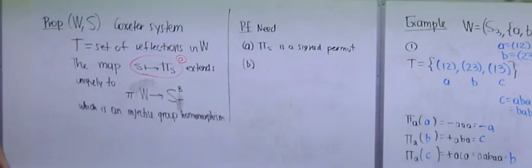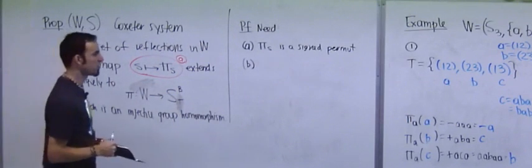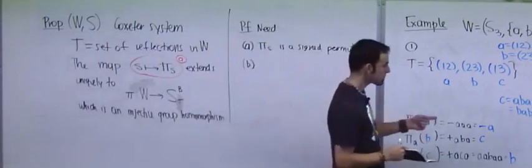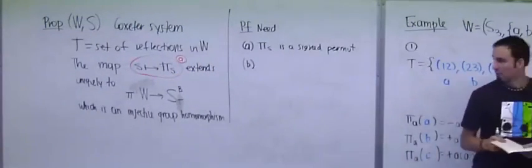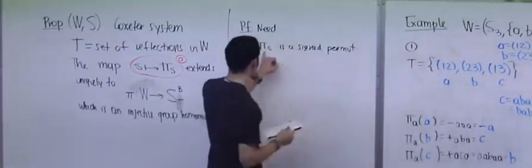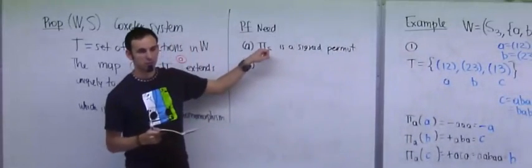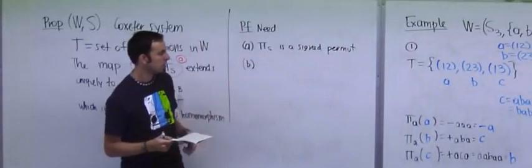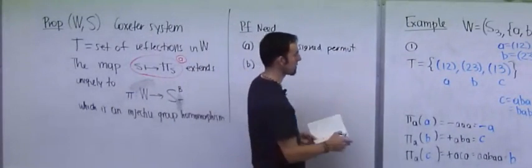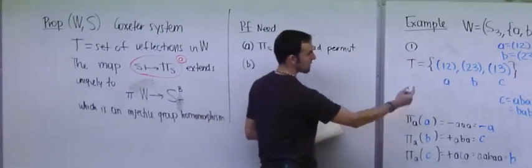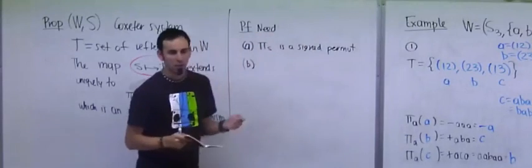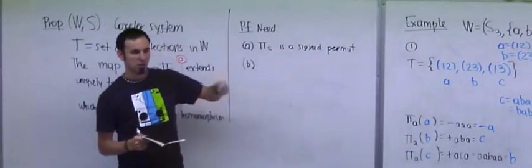There's a second thing that I need to prove. And the second thing that I need to prove is basically that, I mean, this talks about how you define pi on a generator. So that was this step where I defined pi A and pi B. Now I need to talk about how we extend that to the other elements of the group.